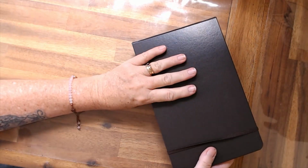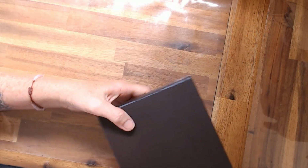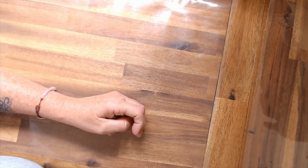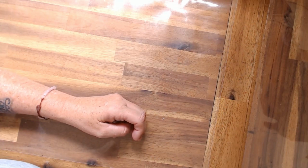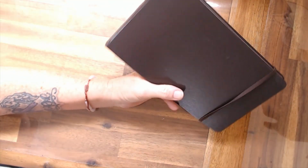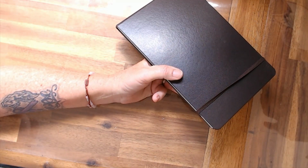They are 24 pages, but I will say that looking at the paper, you can probably paint on the back. I'll let you know, you'll see in the videos whether that's possible or not, because I'm definitely going to give it a go. I like to get my money's worth. So that is the, oh, it's by Paper Mill. The brand is Paper Mill as well for that one.